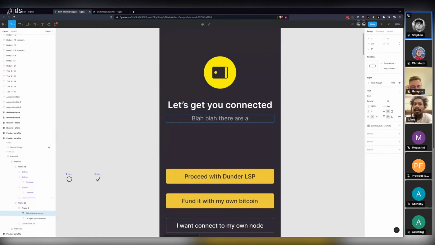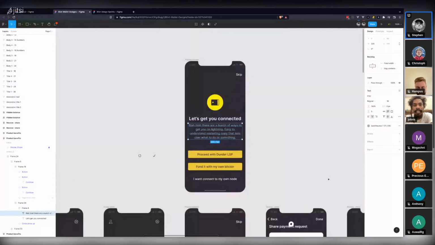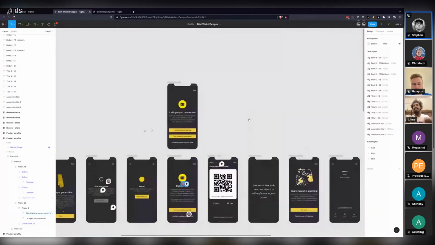So I think if we're able to answer that question in the design, we would fund it with my own. If the user is coming in and they immediately want to receive, then there are certain things they need to do.